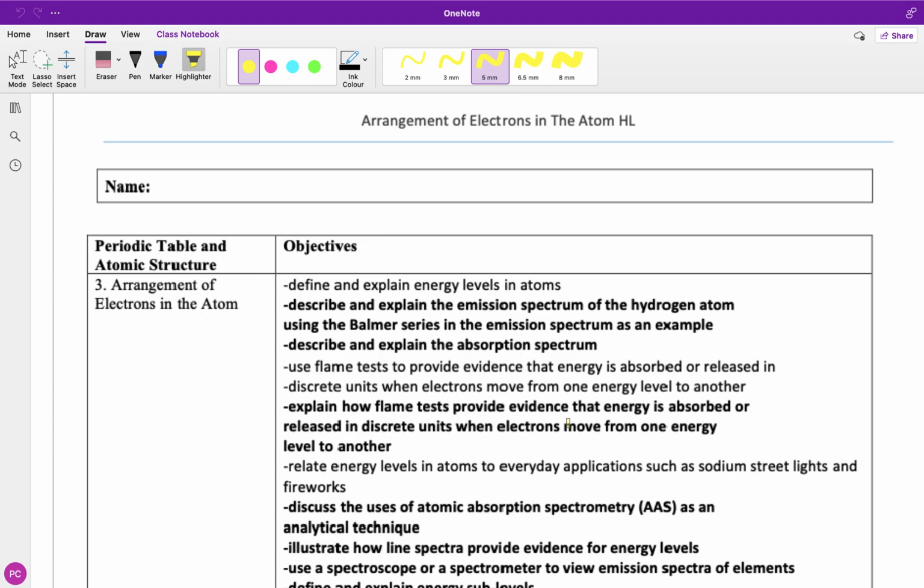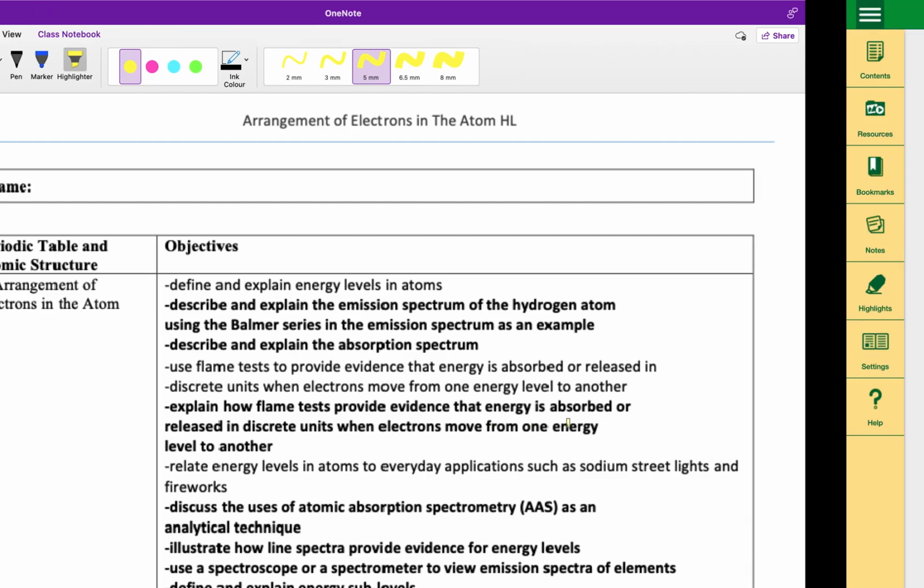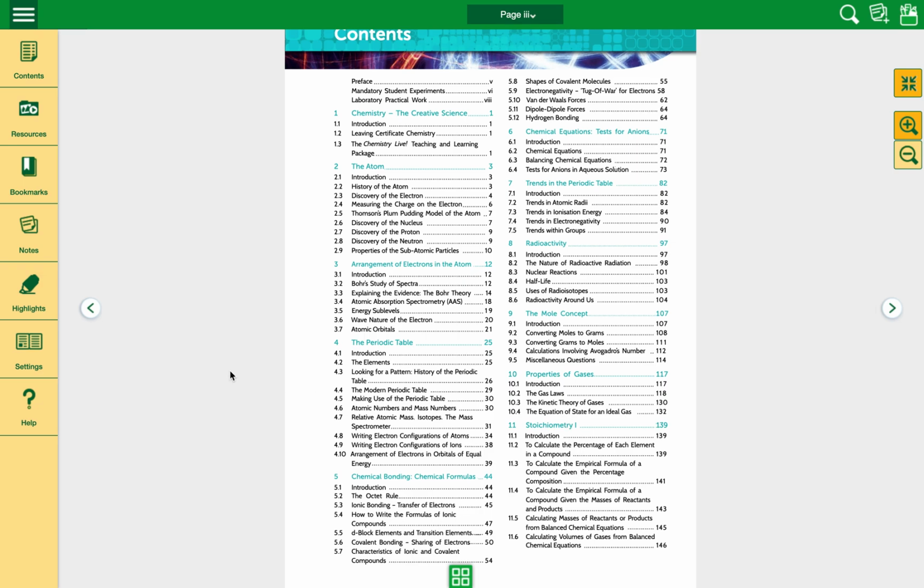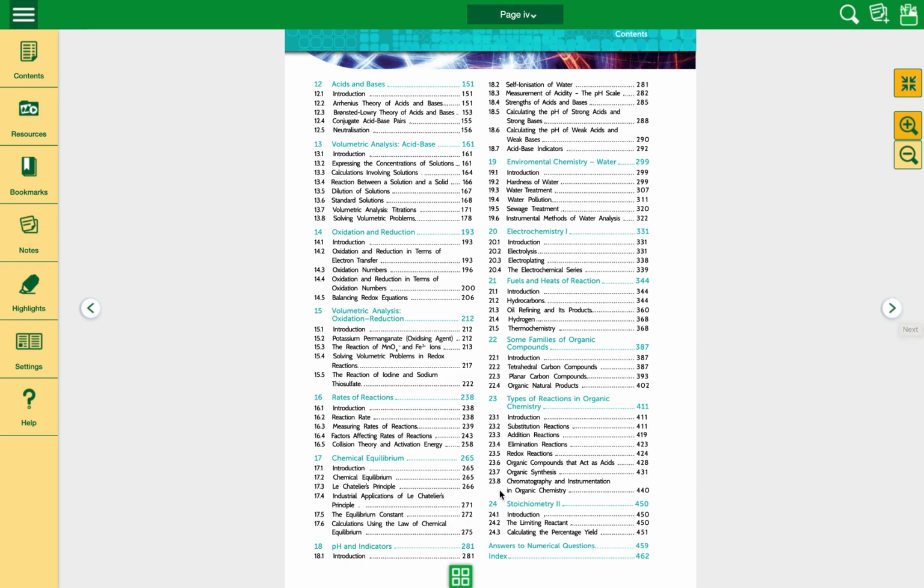Well worth doing. I was just having a look. I know we haven't really used the book an awful lot yet because I kind of have the notes done, but I was just looking at the actual book. So this is the contents page of Chemistry Live, right? Chapter 1 is nothing really, it's just the introduction to the book. Then the whole course over the 2 years is 24 chapters down here on the right. So if you take all the chapters, being the 2-year course, there's 23 chapters in the book, and look what we've done so far.